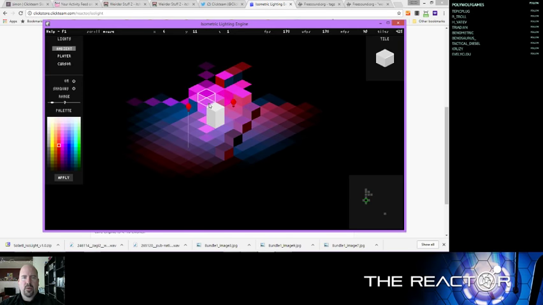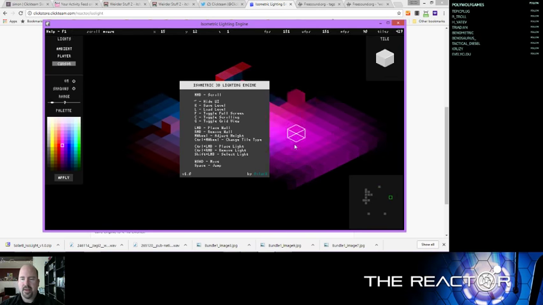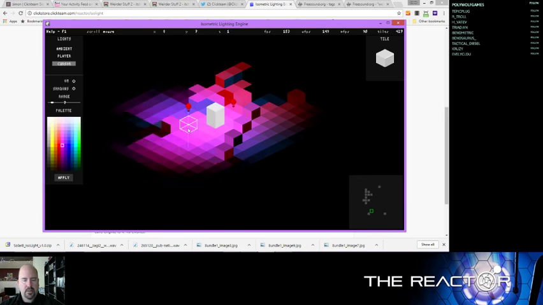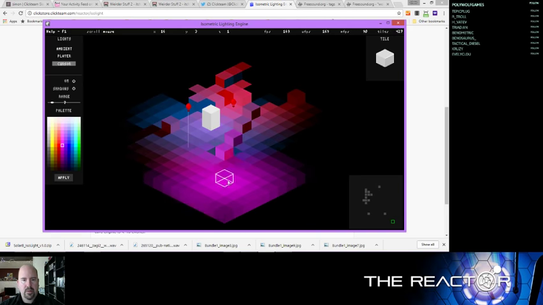And so you can edit your world. And I believe we can place the player. Go back to the help. Load level. I wonder if he includes a level. Let's find out. I like this down here too. It kind of shows you what you're placing. So, load. Load. Save. Load.